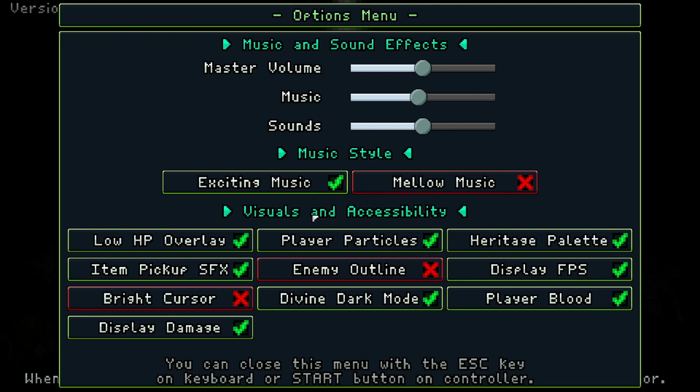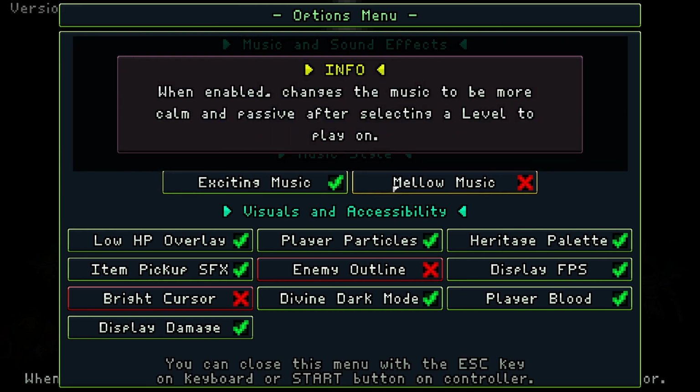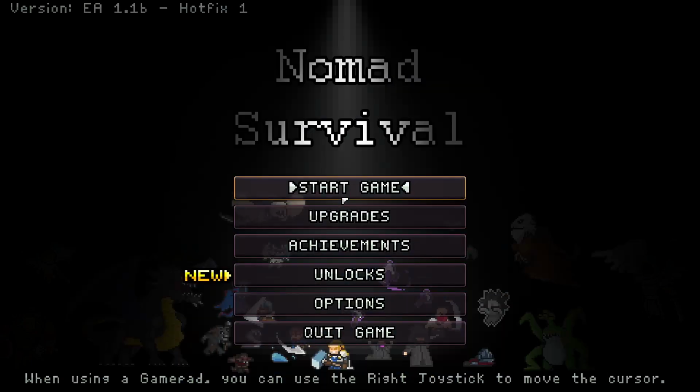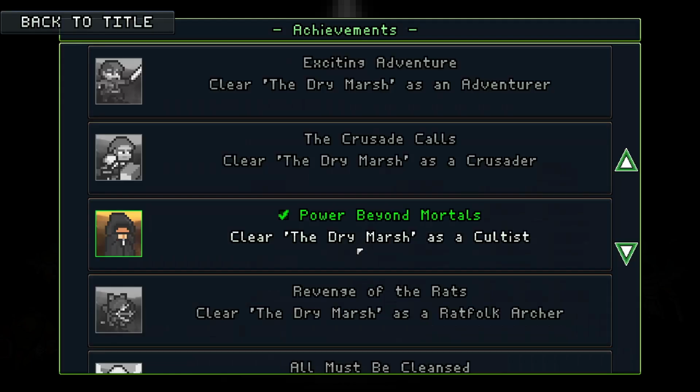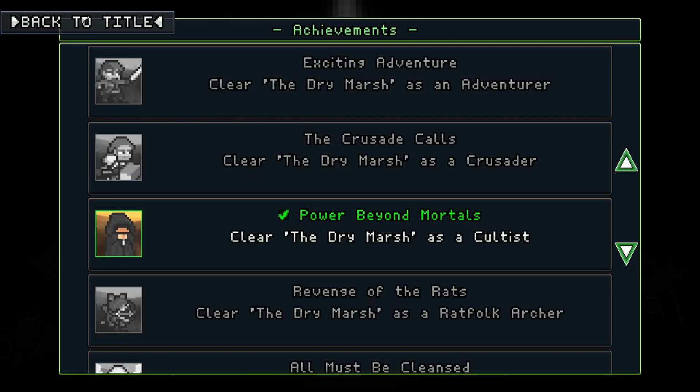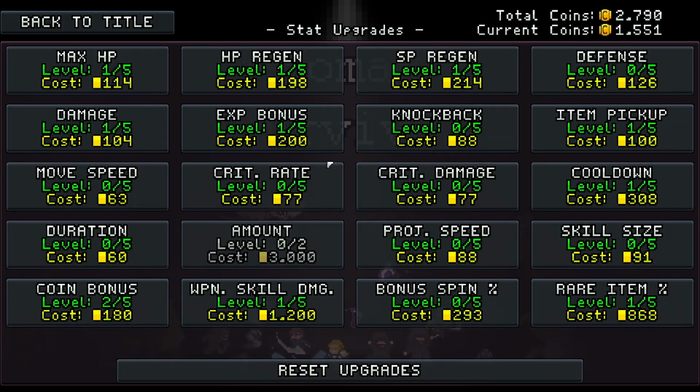There's more options, or some better options I think, within this game than in Vampire Survivors. Some things which I think Vampire Survivors could learn from. Having a different music style is quite nice, so you can go for mellow music or exciting music. It doesn't change here, only while playing the game. There's a lot of achievements as well. We won't bother going through those just at the moment. How do we go back to title? There we go. And obviously you've got your upgrades as well.